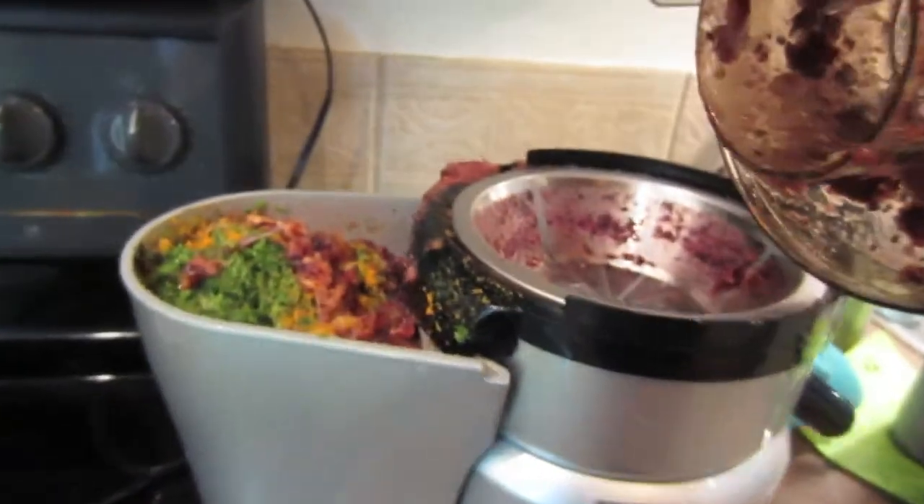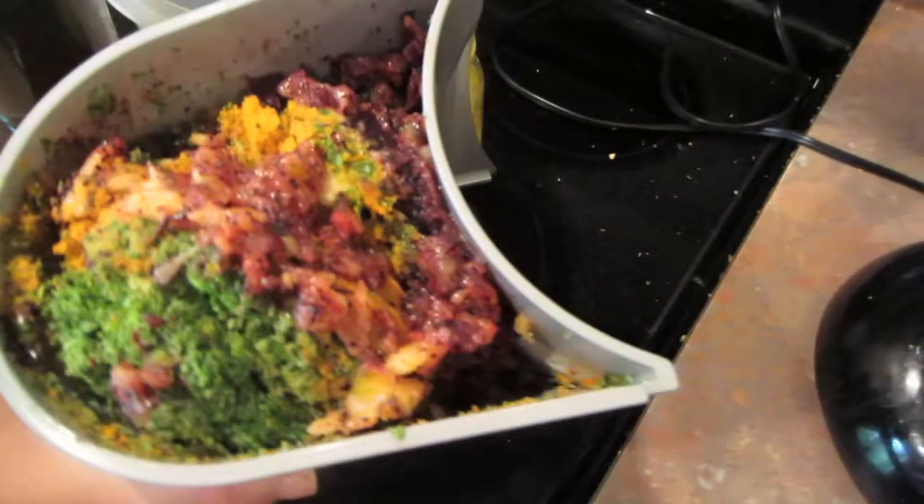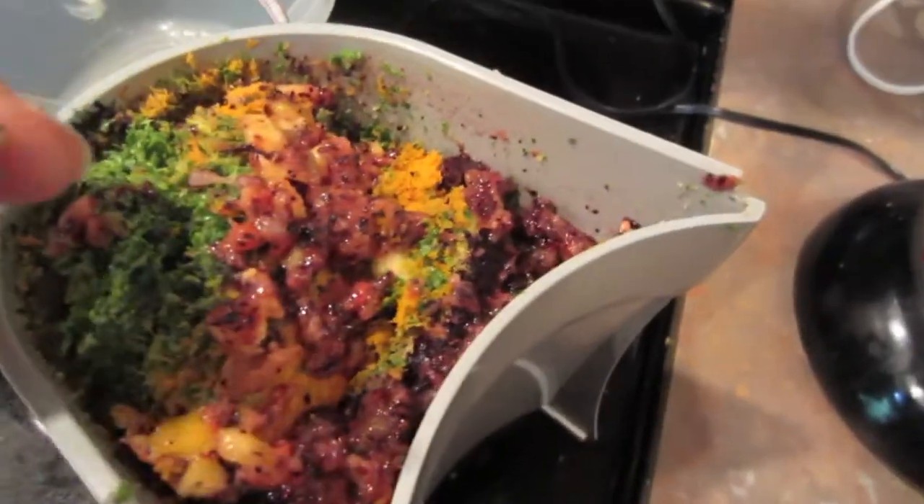Okay, so now I'm going to take apart my machine and you can kind of see the aftermath of the vegetable juice — it looks kind of gross. But you can throw this out and it's like good compost for your garden because it's just all organic stuff, it's just the pulp. So you can see the kale. That's how I make my vegetable juice, and I'm honestly already feeling perked up. Since I can't have coffee during my pregnancy at all, sometimes when I feel really sluggish this is what I do — I make vegetable juice and I find it really helpful. If you have a great machine you love for juicing or a really good recipe, I would love to hear about it, so let me know.